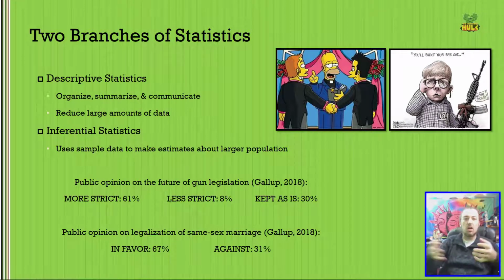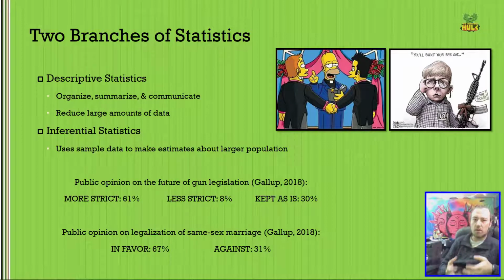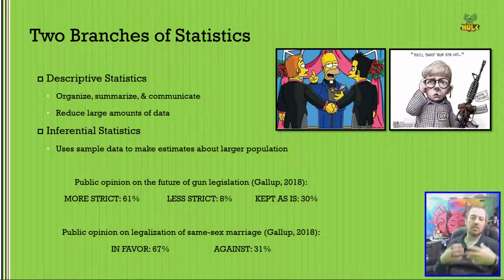That means that you or I can study just a small number of people. As long as we've met some basic assumptions about how we collect our data so that it's ethical and it represents the population, then we can learn a ton about the whole population by studying just that small sample. Right? So that's inferential statistics. That's what we're going to cover in the latter half of the class. The first half is really going to be about descriptive statistics.